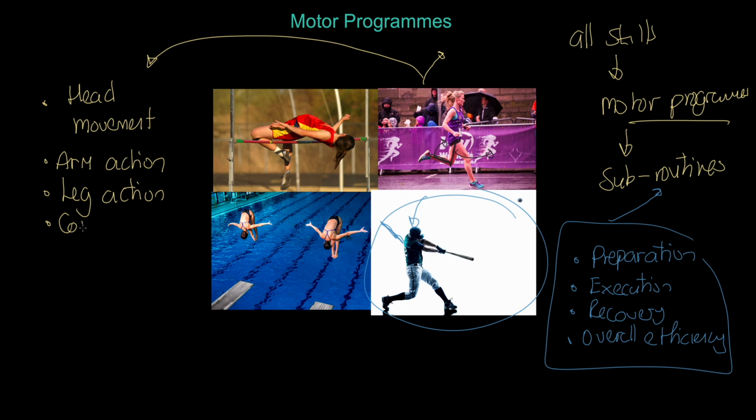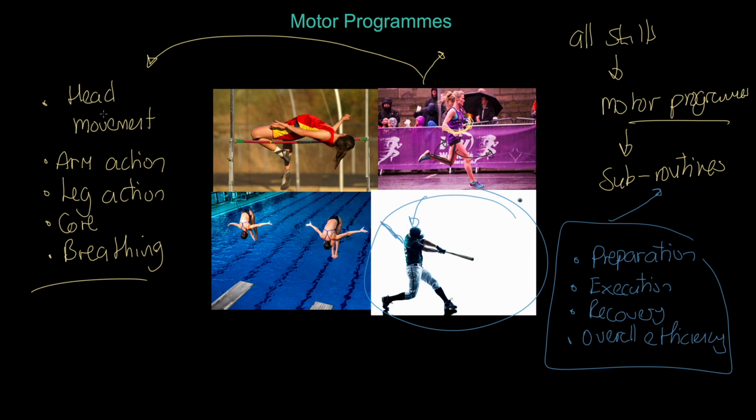She then needs to think about her core, effectively not rotating too much around the core. And then we've even got a subroutine of breathing. Now, you might think about that breathing one. That might particularly relate to something like swimming, for example. You think about front crawl and breaststroke. You're going to breathe at specific times, okay? So what we've got here is different types of subroutines depending on the nature of the activity.